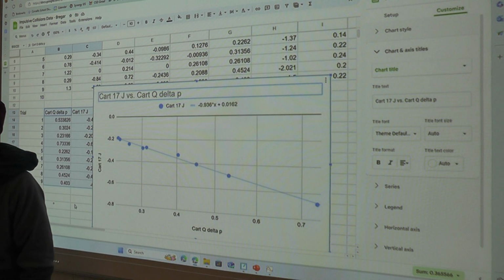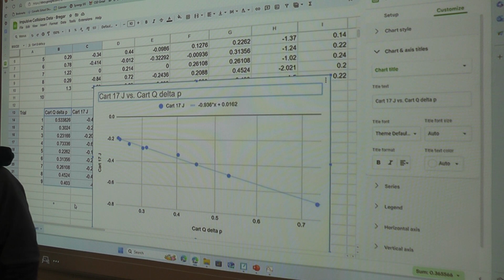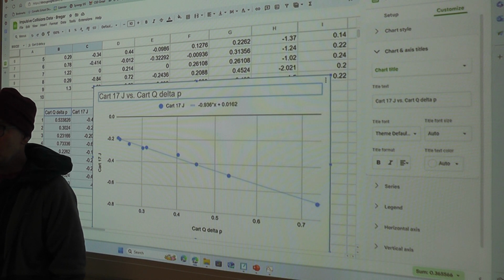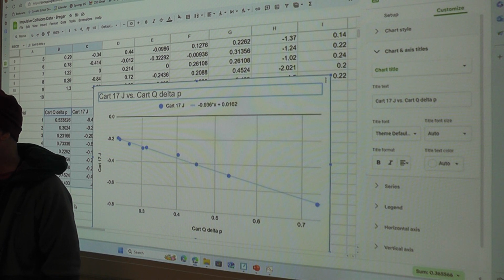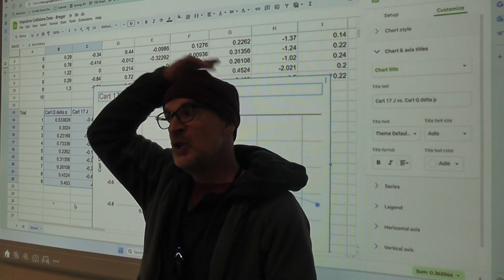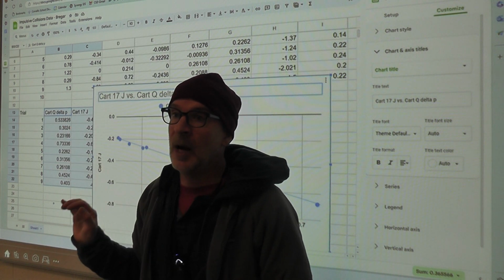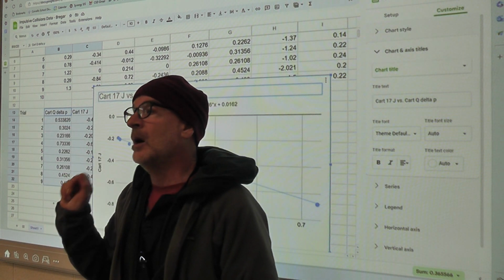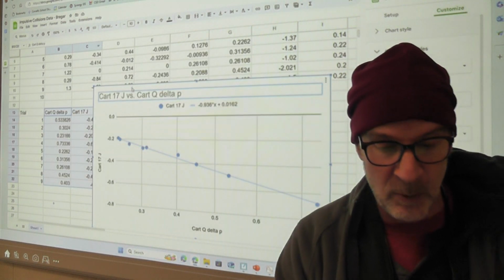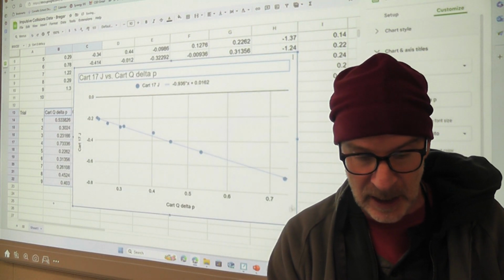And then lastly, could you explain why this makes sense? It's not just a matter of parroting back what I said, but could you explain it to somebody who didn't understand? There's a bunch of students who just left because they had to take a test. If those students come back, how confident are you that you personally could sit with them and say, oh, well, here's what's going on. We know that these two quantities have to be equal and opposite because of Newton's third law and because of conservation of momentum. So that's the degree to which I would like you to have facility with this stuff.